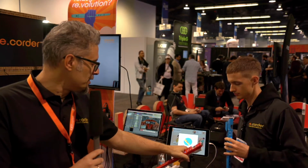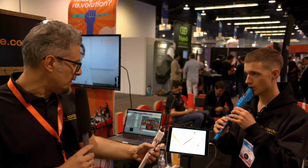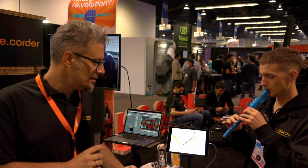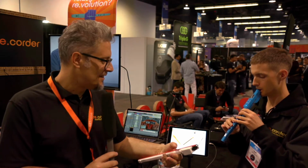And at the same time, it sends out note and expression information to the application to allow you to have the possibility to play all the myriad of other instruments that we put here. For example, this one, and I don't know, the flute. The clarinet. Okay, and many other, including non-wind instruments.